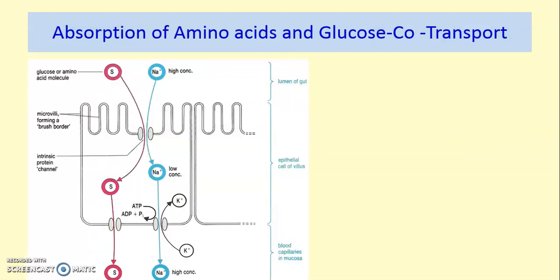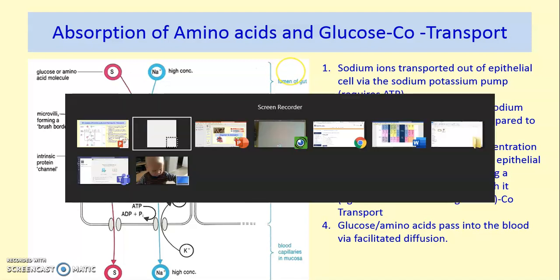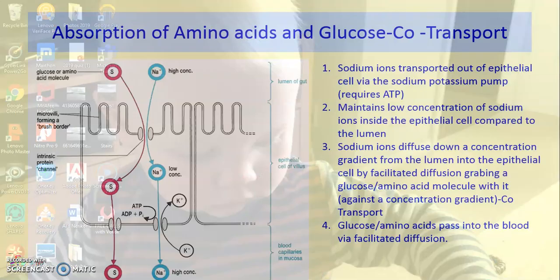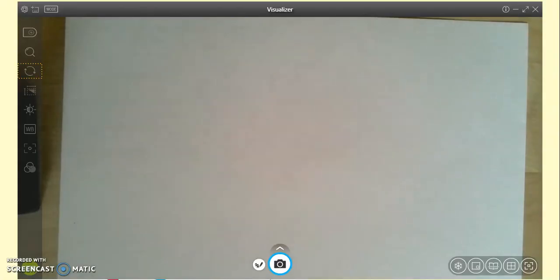So this is where co-transport comes in. Now co-transport is a process that you need to know. This diagram here and this explanation, that is it. That's what you need to know, and it's really worth learning it now because, spoiler alert, it comes up again in the upper sixth. So I'm going to go through a little activity that you can do that might make it stick in your head, or something you can practice at home at least.